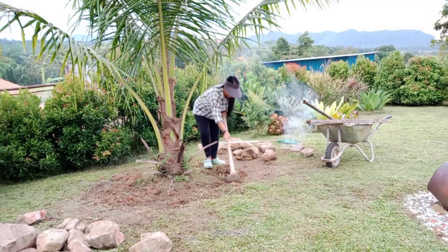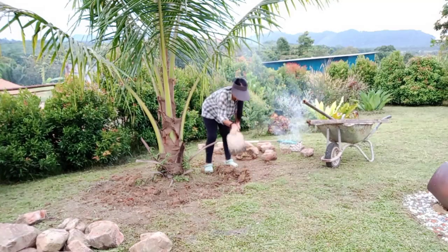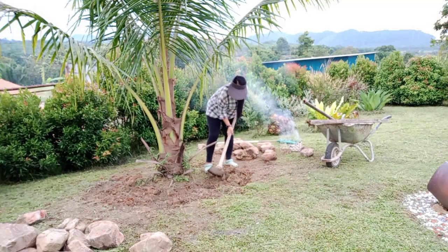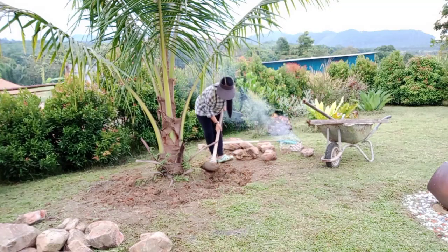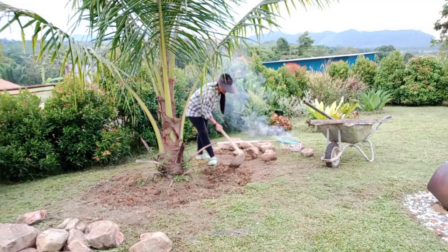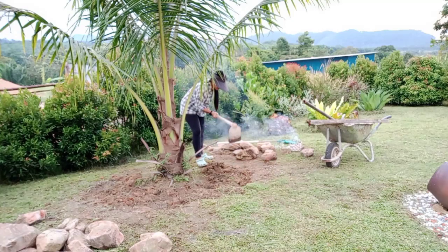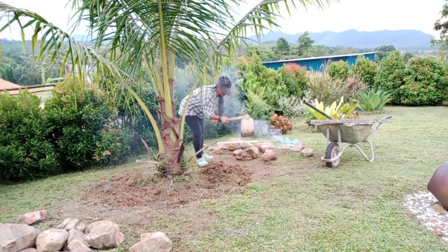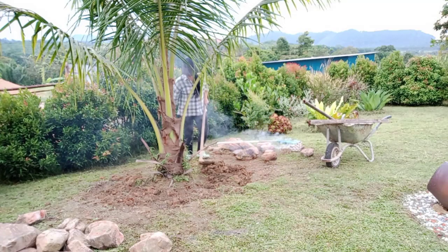This is the first step that I did. I dug the whole circle to make sure that the roots of the weeds were taken out from the soil. What actually happens when we let the weeds grow together with our plants, instead of the nutrients getting absorbed by the plants we've planted, the weeds are the first to absorb those nutrients, therefore we have to pull it every now and then.